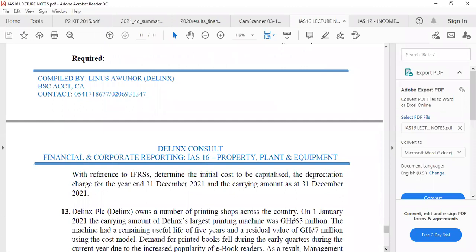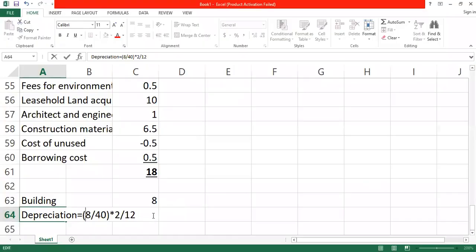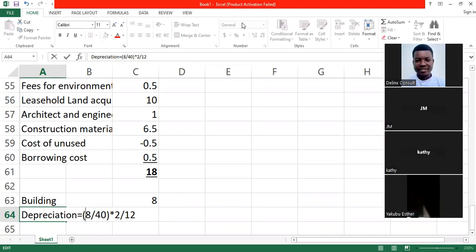I want to check something. Leonard, please go back. I want to check something. Okay. You took our question and you polished it. Eh? No, it was a typing one. I was typing. It might be an oversight. Okay. I just want to see the concept. Don't worry about the figures.